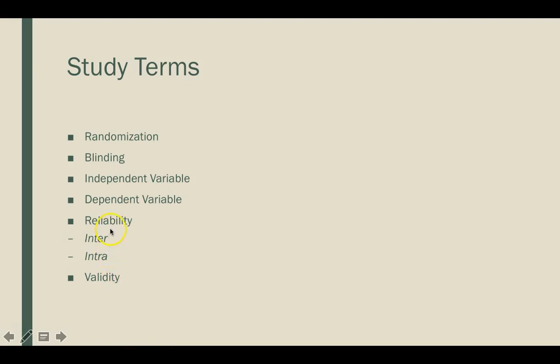Reliability and validity. So reliability is, are the results of the test or the measure identical or closely similar each time it's conducted? So how much can we reproduce the test each time? And we have inter-rater reliability or intra. So inter is between different people. So if you had people helping you, let's say you're measuring range of motion and you're using a goniometer, you know that different people will use that goniometer very differently. So it doesn't have great inter-rater reliability.